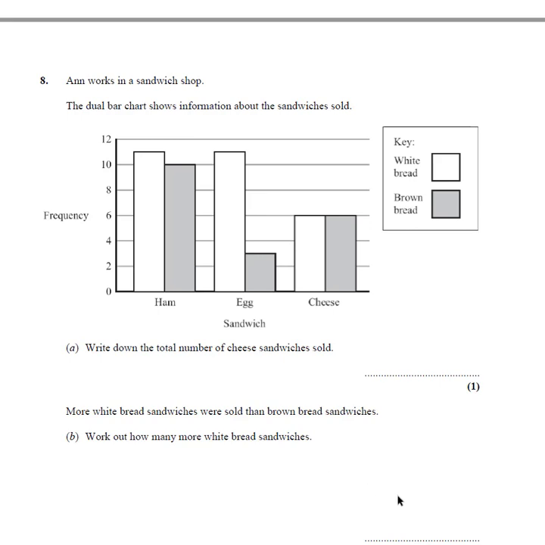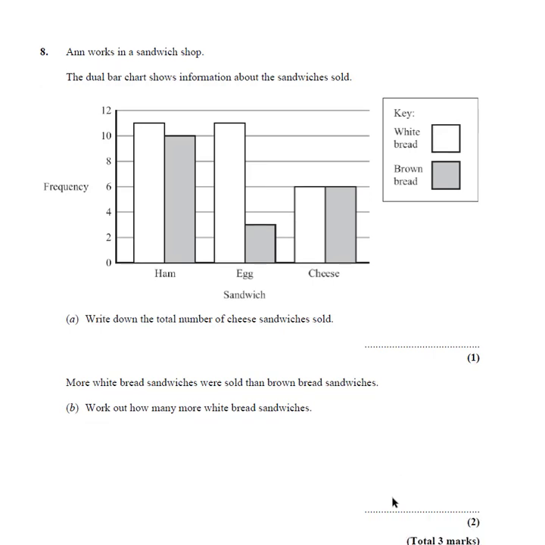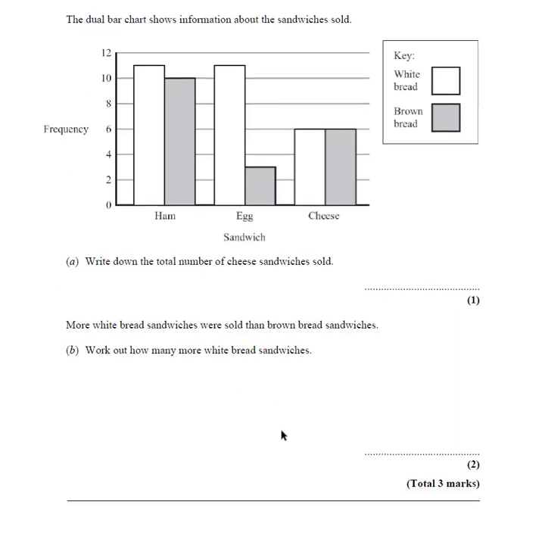More white bread sandwiches were sold than brown bread sandwiches. Work out how many more white bread sandwiches were sold. So just make sure you read that question carefully. It doesn't say how many white bread sandwiches. It says how many more white bread sandwiches were sold compared to brown bread. So you need to work out a few things first before you can work out that answer.